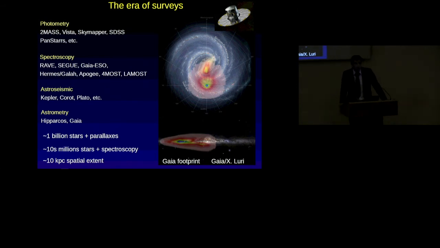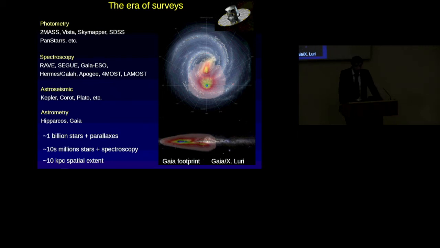What we have is probably the greatest revolution of all times in astronomy, which is within a few years, we are getting the Gaia photometric and astrometric survey of the entire sky, plus we have spectroscopic surveys that cover millions of spectra of stars. So in our field, this means we are moving from sample sizes of 250 stars randomly selected by man with an unknown selection function to samples of millions of stars where we can study positions and chemistry and ages of the stars at high precision, and where we can then disentangle the whole history and the inner workings of the galaxy.